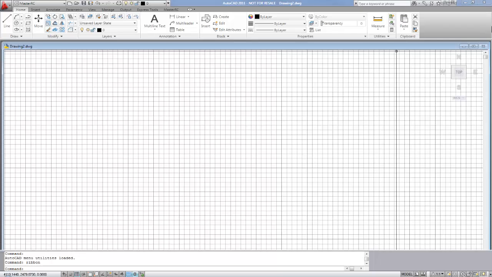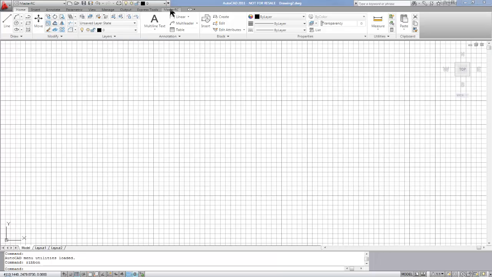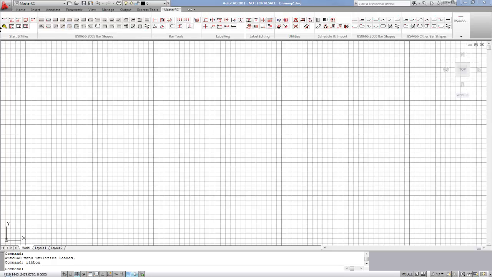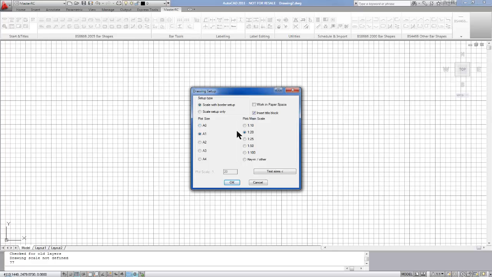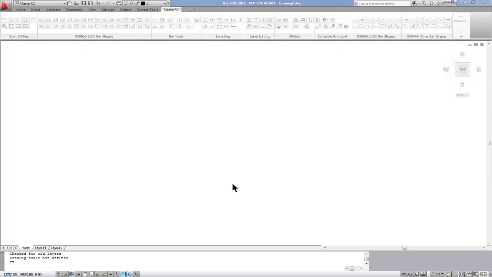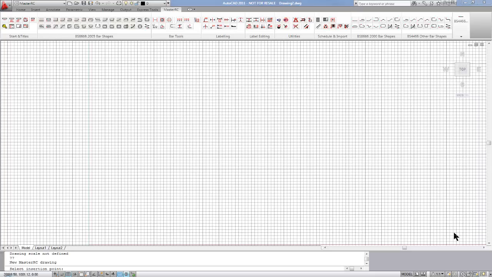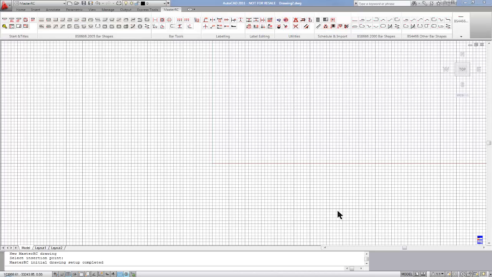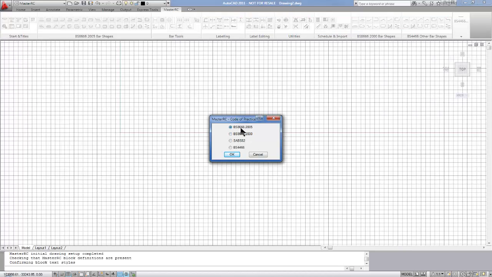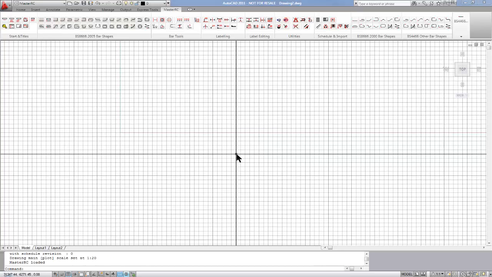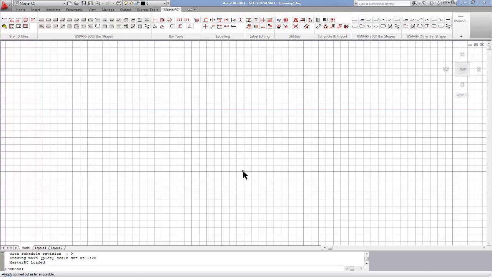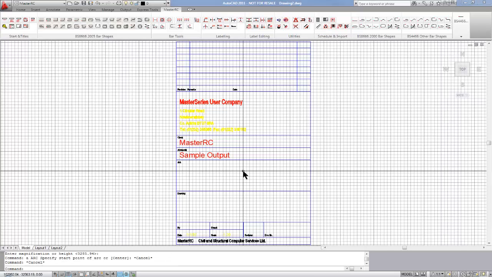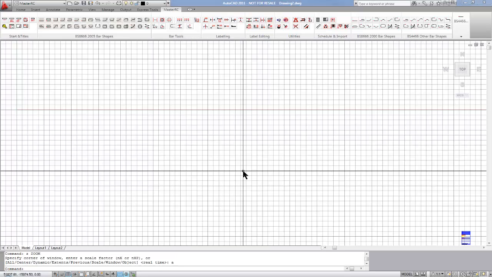So this drawing, I can now come along and open MasterRC. I can start up MasterRC and I can elect to go A0 at 1 to 20 and set up without a border and insert a title block and just say OK. So I'll just put this way down here out of the way. So there's my little title block. And we're now going to come in, and confirm. So there's my drawing set up as my initial template. Zoom, extents. It's just the title block. Zoom, all. So that saw us right out at the extents of our drawing.